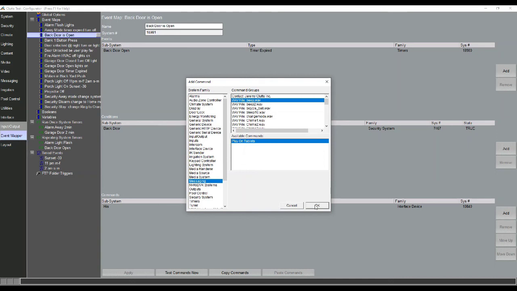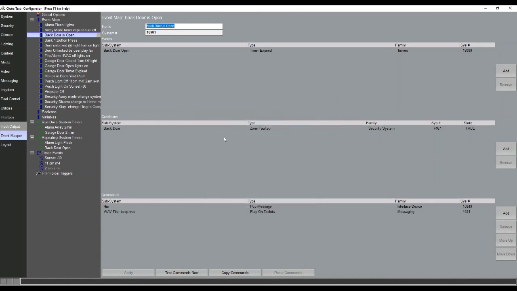And I will tell you right now, it gets rather annoying, and somebody will get up and shut the door just to get it to quit beeping. So now we have the push message sent to his cell phone and a beep that's going to play on all the tablets. Now you could record your own MP3 or WAV file and upload it to the controller, as long as it's really short and sweet.